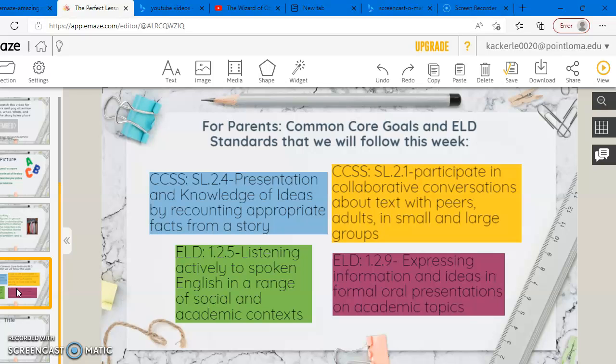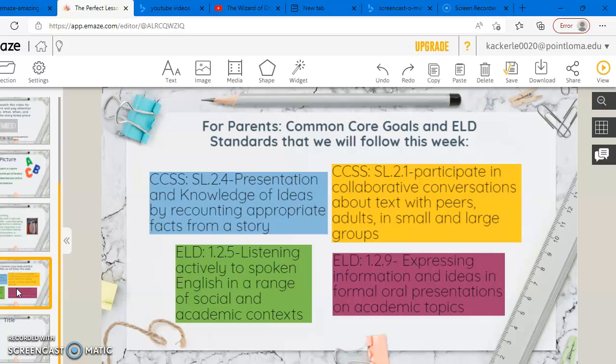Also, Common Core State Standard SL.2.1 is to participate in collaborative conversations about texts with peers, adults, and in small and large groups. And that one's more extensive if you go on Common Core State Standards online as well.